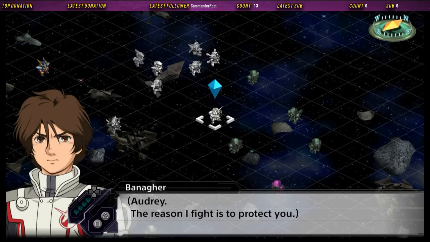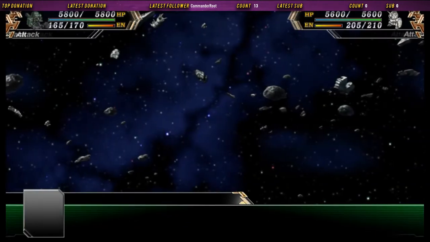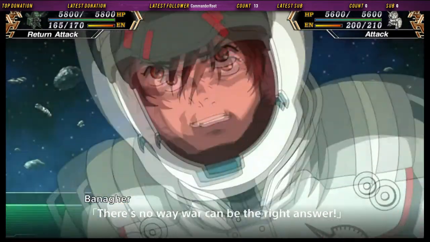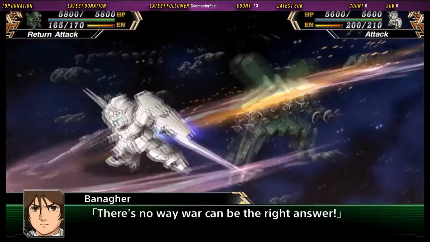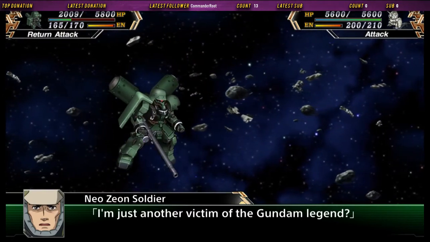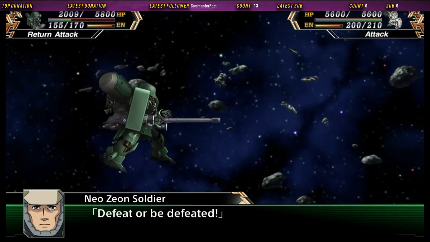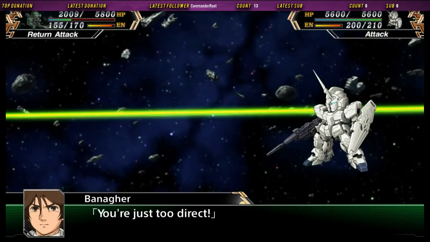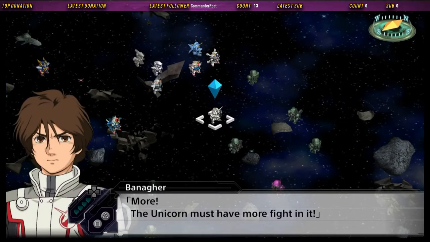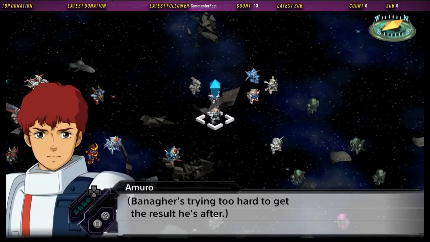Audrey, the reason I fight is to protect you. I'm not handing over the unicorn to anyone. It gives me the strength to fight. More! The unicorn must have more fight in it! Hey, hey, this guy's getting way too excited! Not good, impatience gained the better of him. Banneker's trying too hard to get the result he's after.